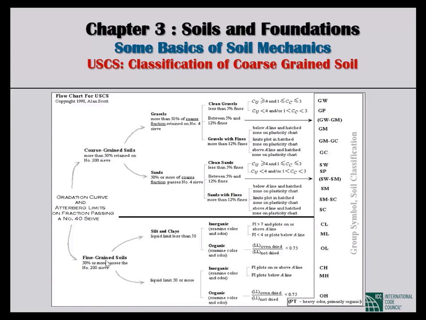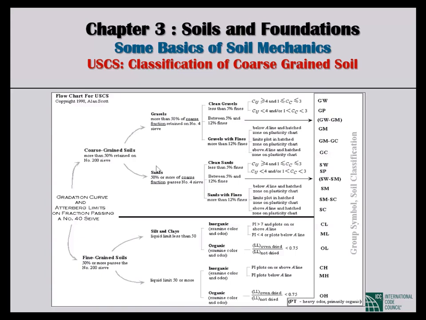For example, we take a soil sample, and if more than 50%, say we are taking a 100% sample, so more than 50% of the sample is retained on number 200, say, if it is 52% retained and 48% passing, the whole 100 gram of the soil would be known as coarse grain soil. Do you get my point? Don't be confused. Coarser particles are actually retained on number 200. So if more than 50% is retained, then all the 100 gram of the soil would be known as coarse grain. And if it is coarse grain, we have two symbols over there.